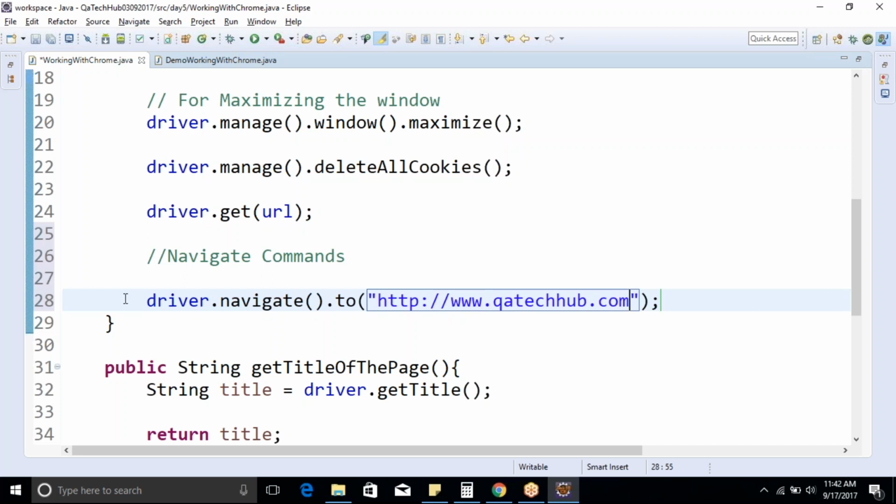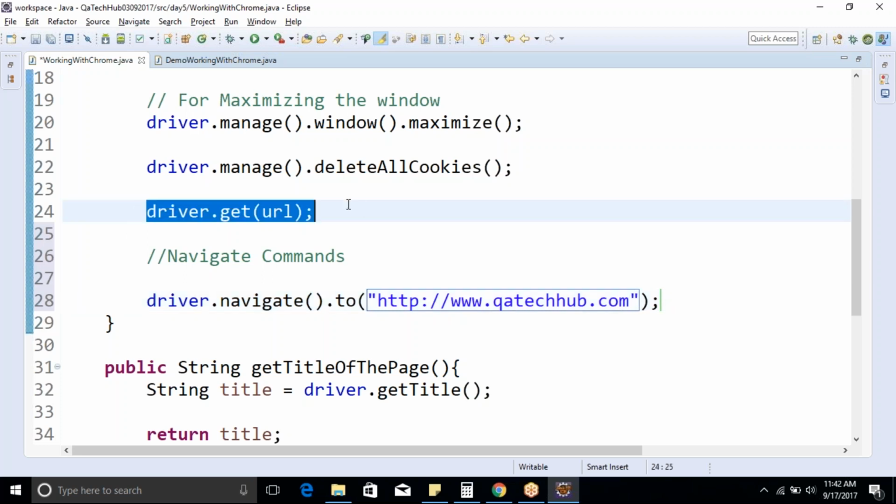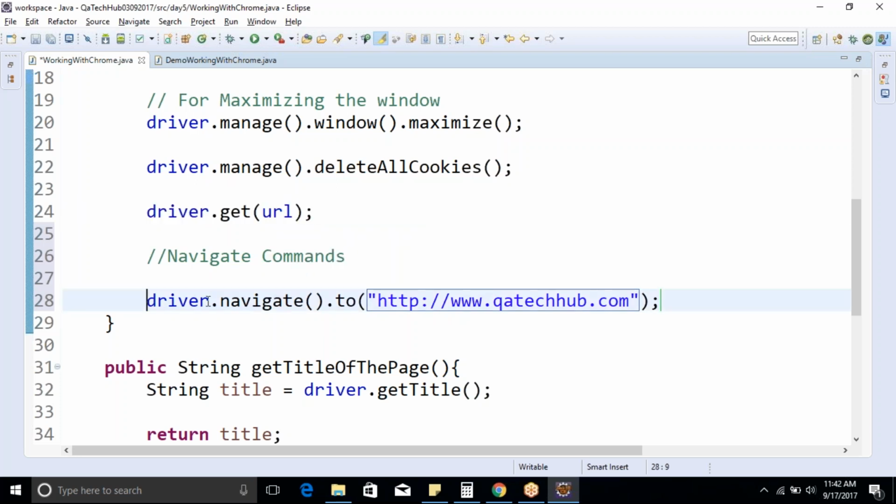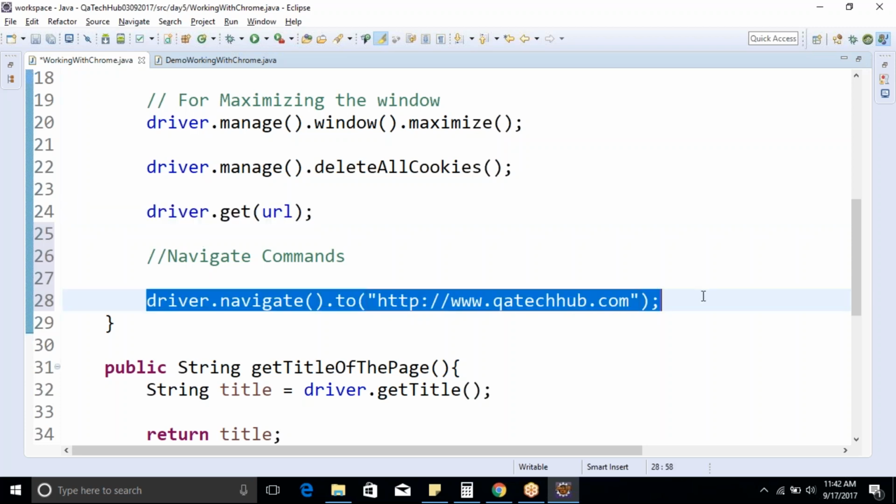Now, what is this command and what is this command? Actually, these two commands, driver.get where you pass in a URL, or driver.navigate.to where you pass the URL, are exactly the same. They call the exact same line of code. They do exactly the same thing, just two different commands to perform the same operation.